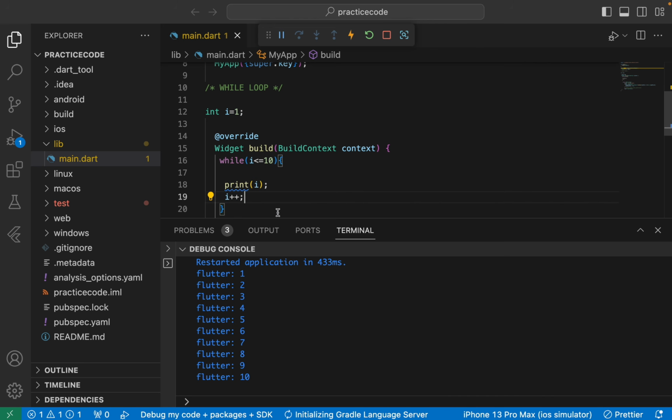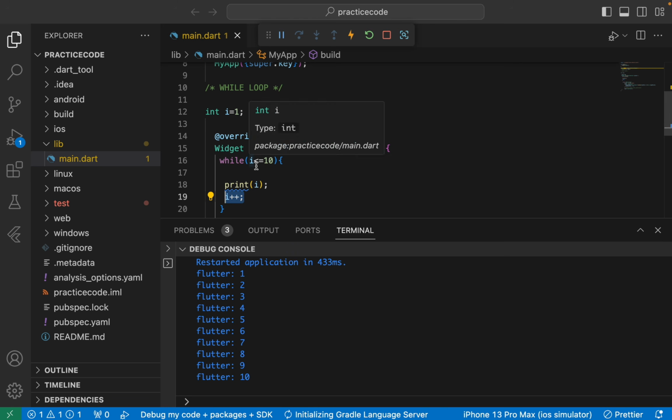As I've told you, this is a while loop, so the flow of the code will go back up. Now 2 is less than or equal to 10, yes, so it will print I as 2. Then it will again increase the value to 3, so it will go up to 10. Now once the value is 10, it will simply go over here.